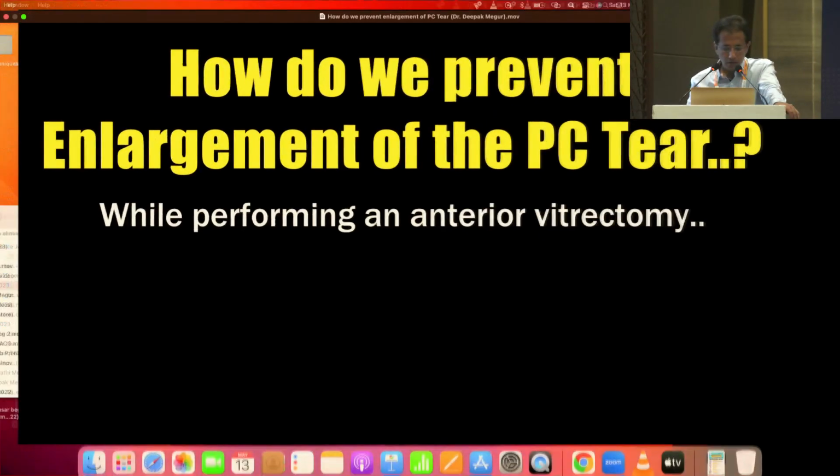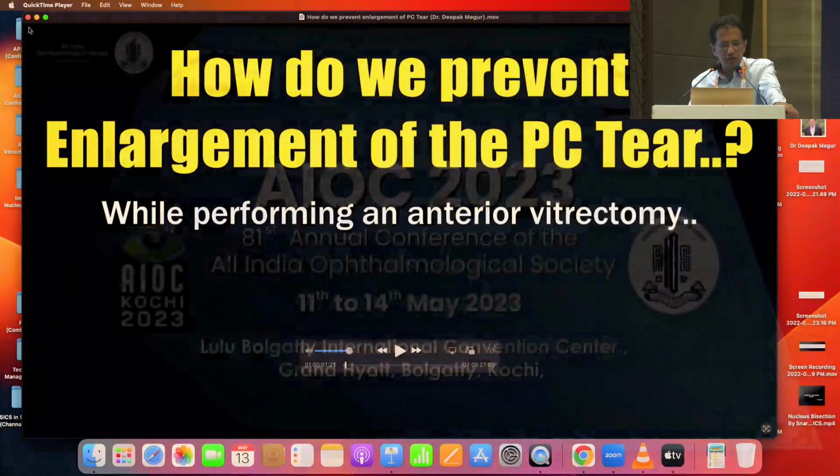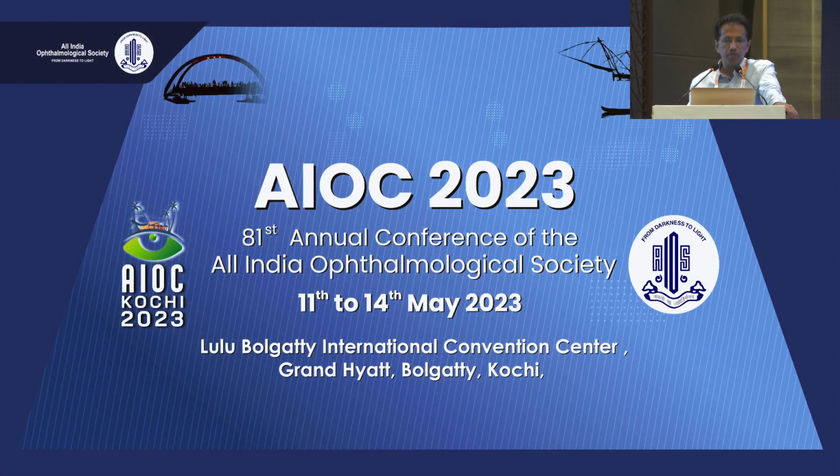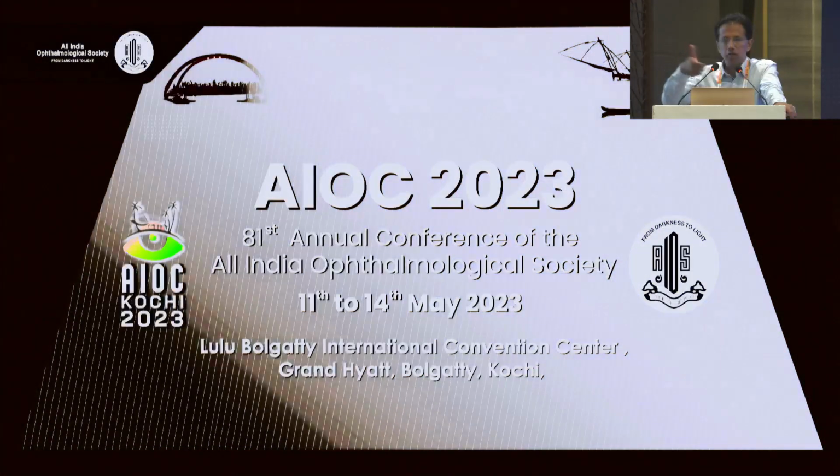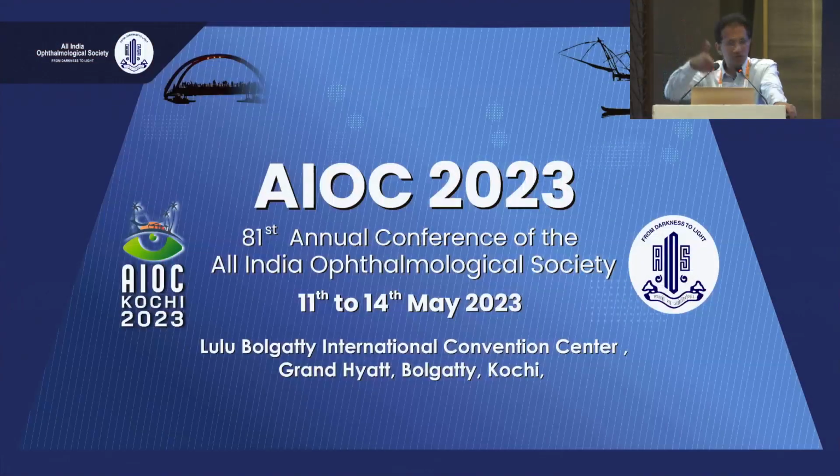Thank you. How do we prevent enlargement? Just a couple of points here. Whenever the vitrector is down inside, we are not going to move around like this. It's going to be very stable. It is going to be just sticking on there. You are not going to move around there.